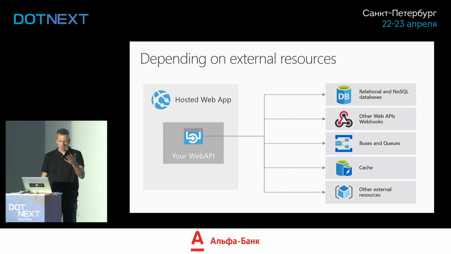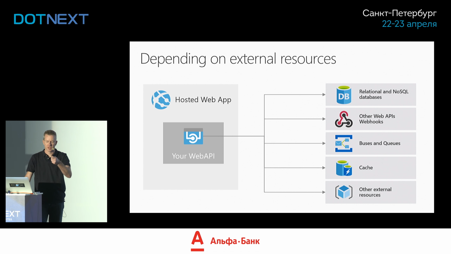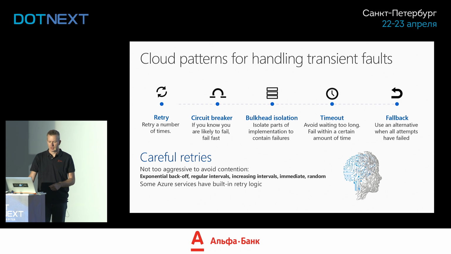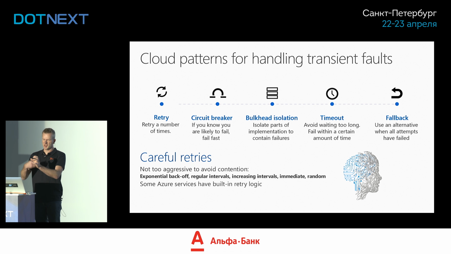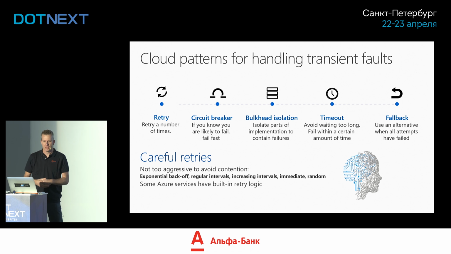But if you're calling external databases or web APIs like we are doing, if you're putting things in queues or buses or reading from them, those things can break. One of them, two of them, all of them, if you're unlucky. But you need to take into account that if you call something, it might not be there. There are all these cloud patterns that I recommend you look into if you don't know them yet, but retry is the most important one, I think, because if it fails and you know that it will be back afterwards, retrying is usually a really good thing.